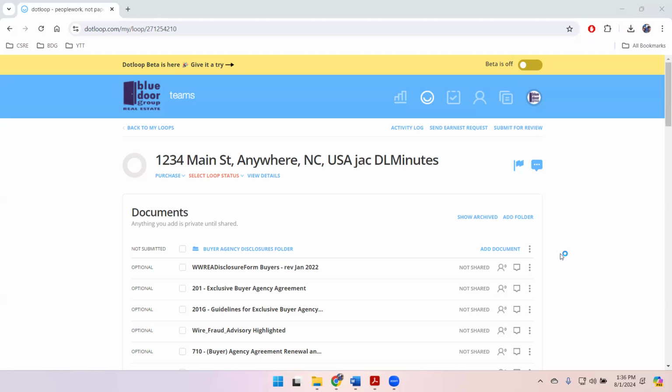Everything we do with this buyer should be in one loop, no matter how many offers we write that are rejected, no matter how many contracts are terminated, and of course the one that's going to close. So we have our buyer loop, 1234 Main Street, anywhere, North Carolina.